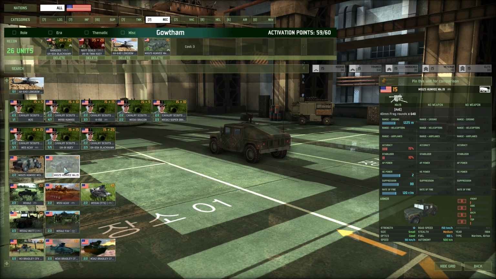And in this case, I would pick the 40mm grenade launcher. The 134 minigun does work, but I find that the frag launcher just tends to work a bit better, especially in a town like this.